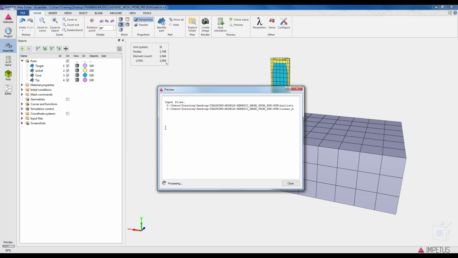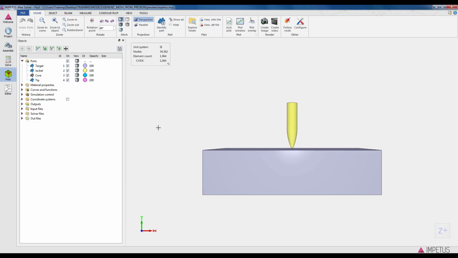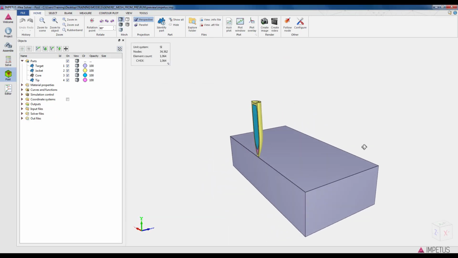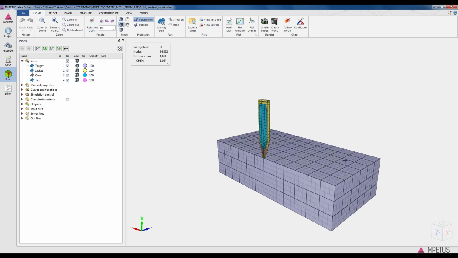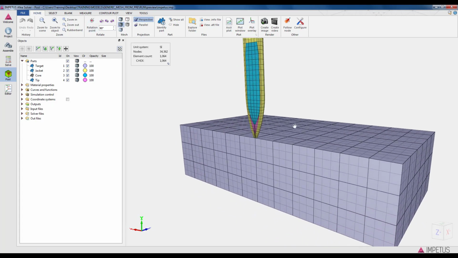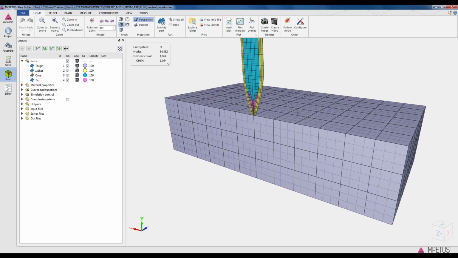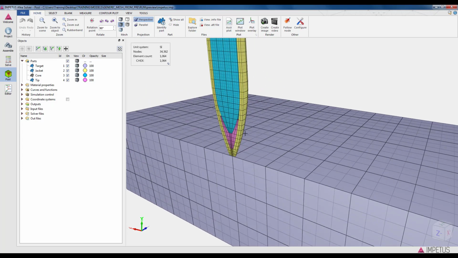Say yes. Now we'll run an initialization and use this command. If we go and look at the elements here, we can see these cubic elements. So we now see that we have turned each of these old linear elements, as there was in the original mesh, into cubic elements. We've done that for all parts, as you can see.